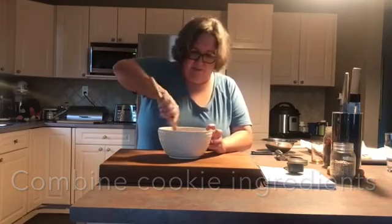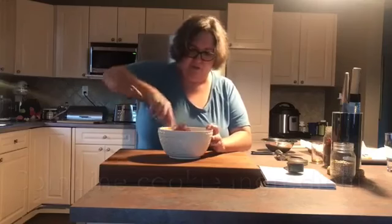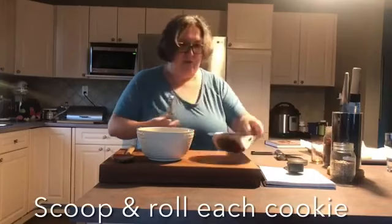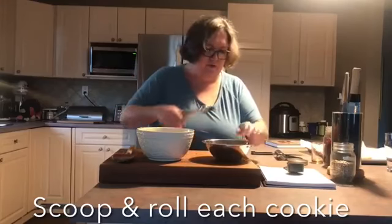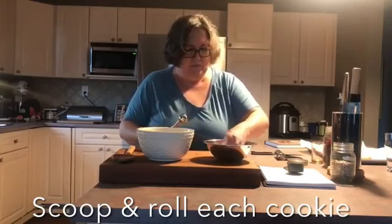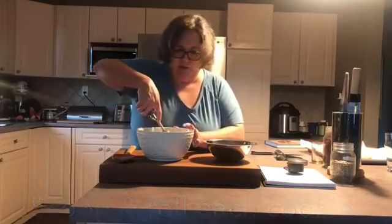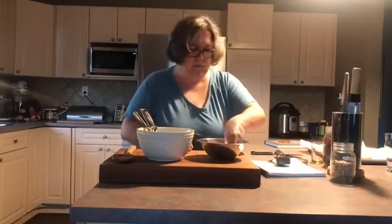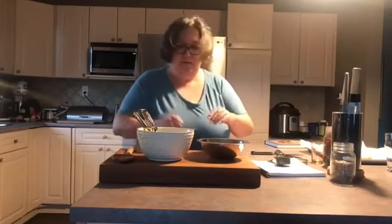And when it's all mixed up and the maple syrup's all incorporated into the sunflower butter, then you can start forming the cookies. So I've got a little scoop here, and we're going back to our bowl of sunflower seeds, and we're going to scoop about 1 tablespoonful of the cookie mixture, and we're going to roll it in the sunflower seeds and put it on a baking sheet that's been lined with parchment paper. So what I'm going to do is continue forming all of these cookies, and then I'll show you how to finish them off and put them in the oven.